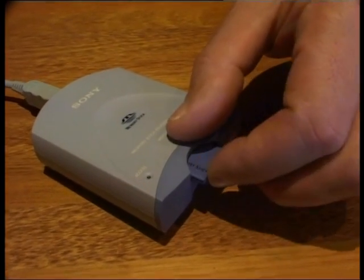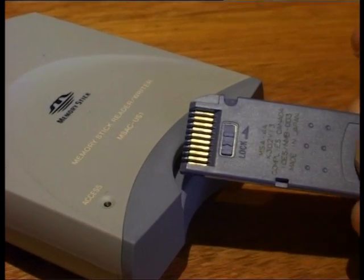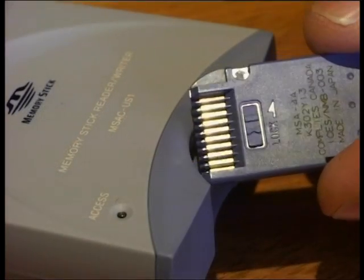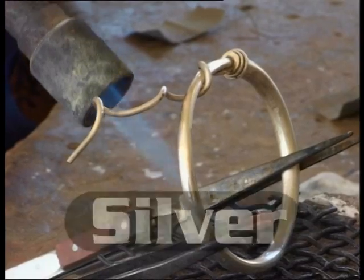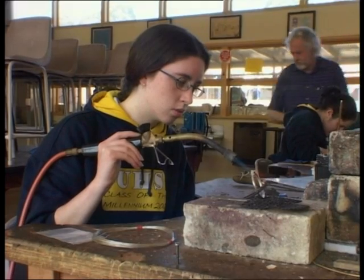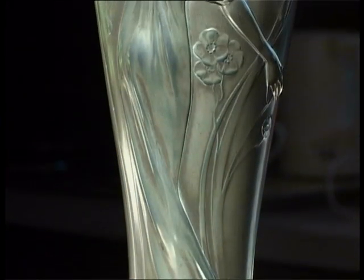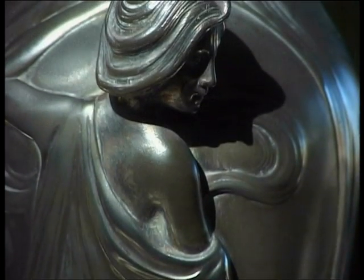Gold is the best conductor of electricity, so it is used to coat computer plugs. The connections work every time because there is no oxide coating to stop the electricity. Silver is similar to gold and also used for decoration in jewellery and silverware. However, it is easily tarnished by hydrogen sulfide in the air and needs to be polished quite often.